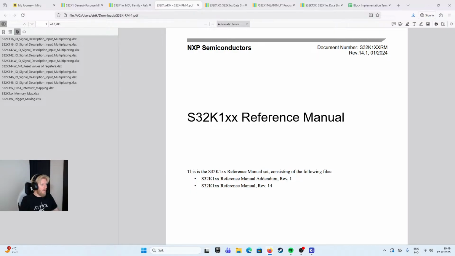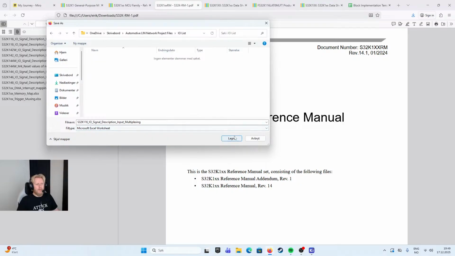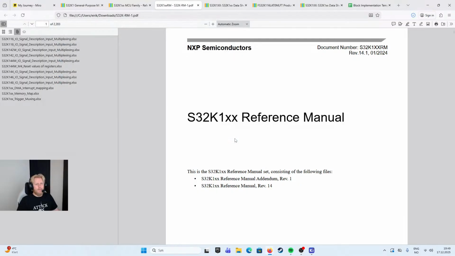Automotive LIN Network project files. I/O list. So yeah, you can also put it here.